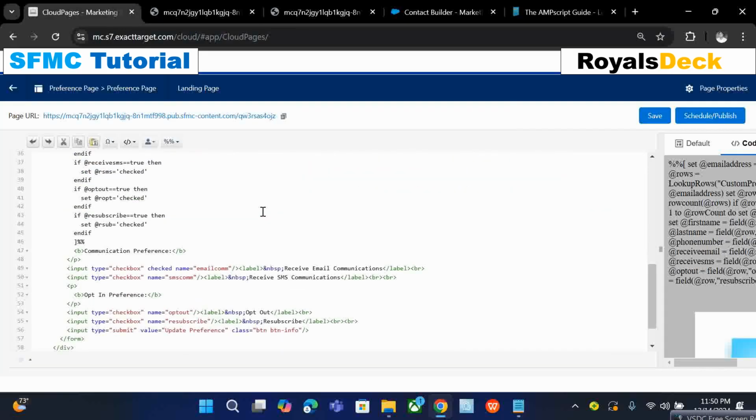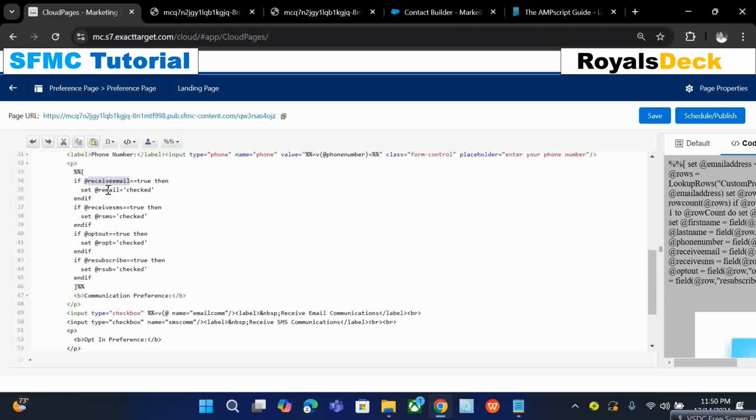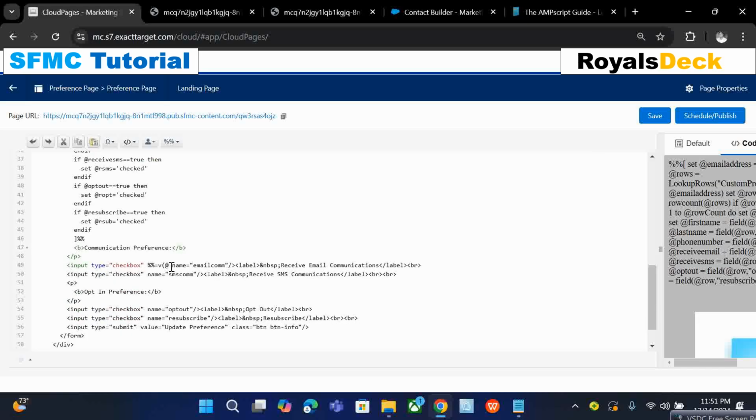Oh, I haven't printed it. So I need to print these values here. Instead of checked I will just write the variable, and then we will have this value. So here this is our email, and similarly we will be having the other values: rsms, ropt, and r sub.